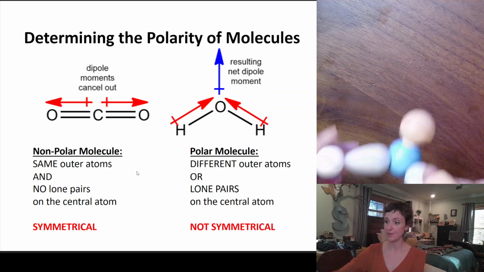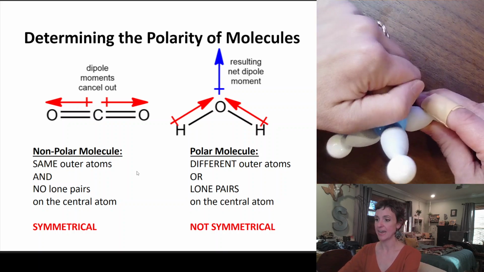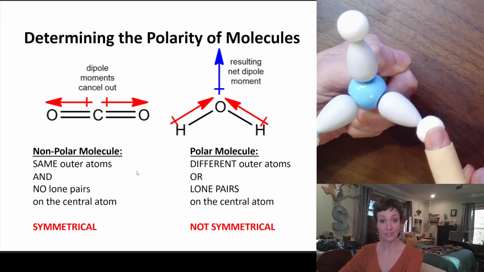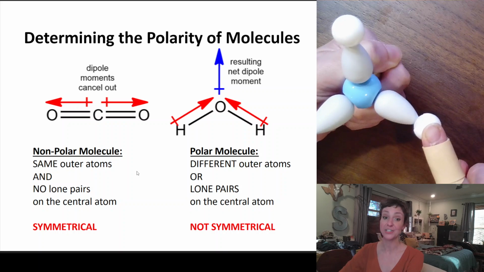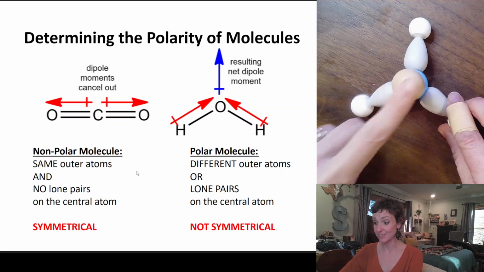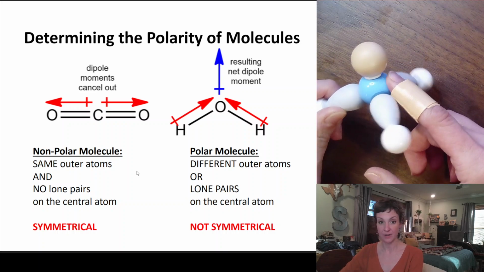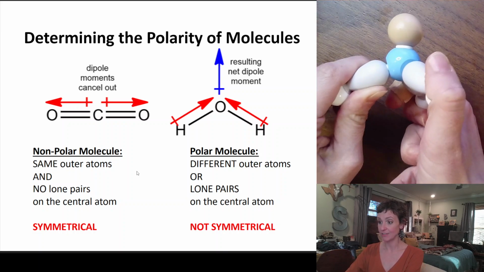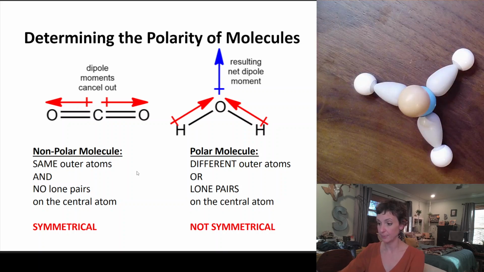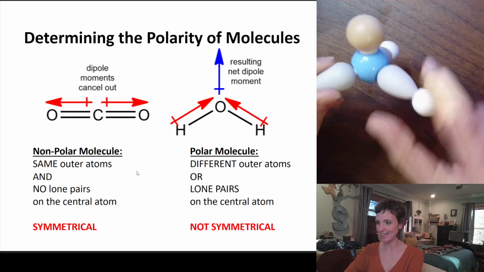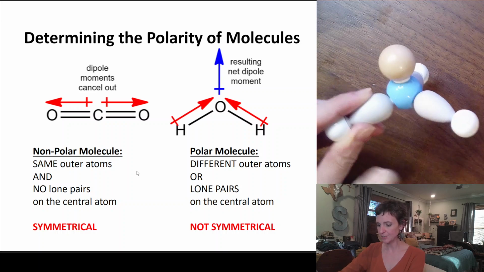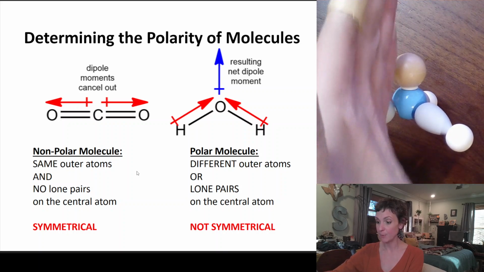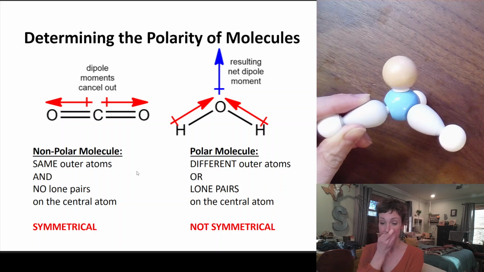Here is ammonia. Once again, the little tan thing is a lone pair. If I want to hide it for a second, I've got a blue nitrogen attached to 3 hydrogens. Now, this is actually a trigonal pyramidal shape, and the reason why I have this lone pair here is because that nitrogen has a lone pair of electrons on there, and that affects the shape, right? That means all of these arms are kind of kinked down a little bit to where I'm not flat like a little airplane propeller. So because of that, and each one of these bonds is polar, pulling towards that middle nitrogen, and this lone pair is also negative up here, I would have a net dipole going up through here to the top of the nitrogen of negative charge.